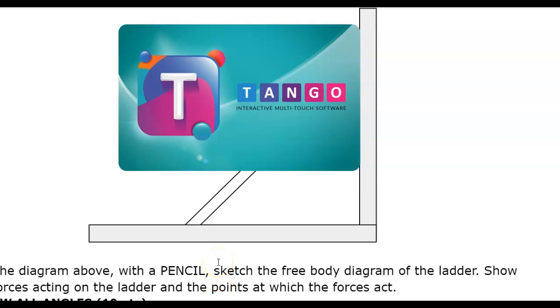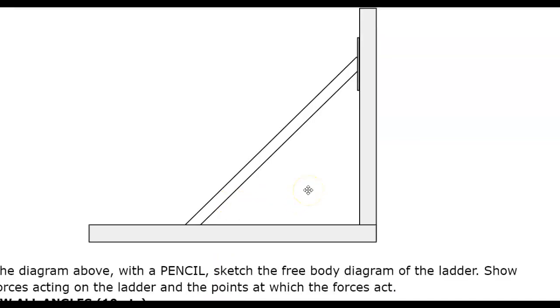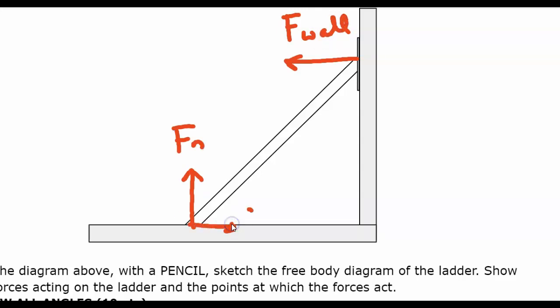So, Naomi, I'm going to wait a little bit. I'm going to pause. Okay, Naomi, what do we do here? F wall. I agree. I like that name, F wall, and that goes perpendicular. Go ahead. Give me another one. Give me one more at the bottom. We'll stop there. Friction. Friction is really preventing the ladder from sliding. I think it's the only thing preventing the ladder from sliding.